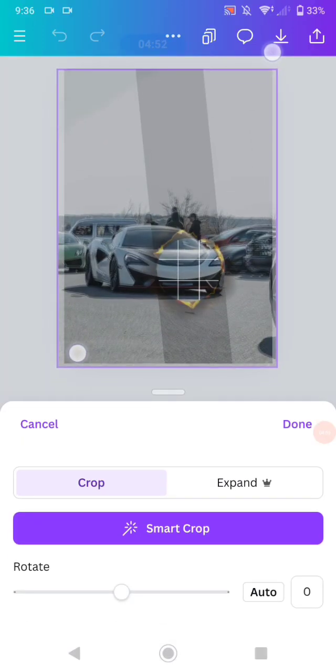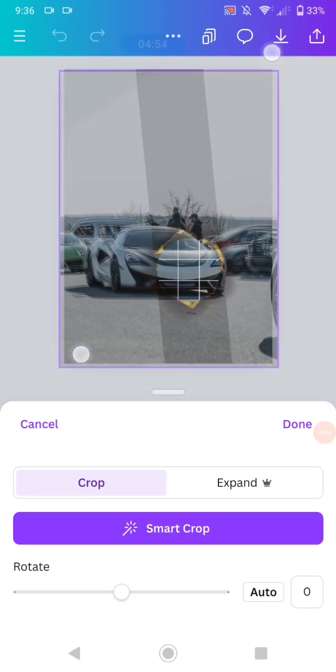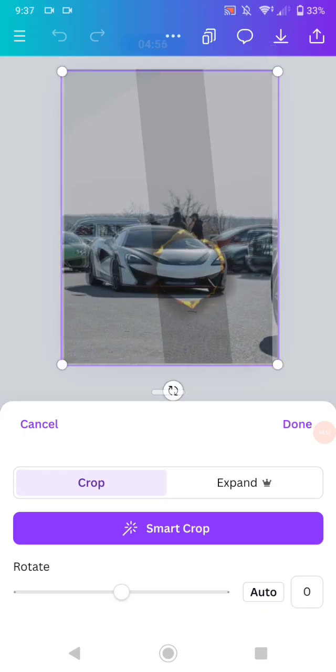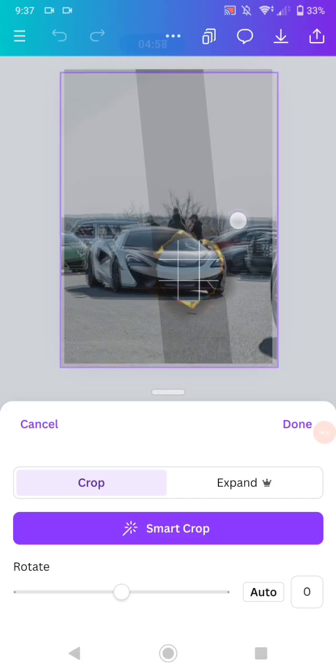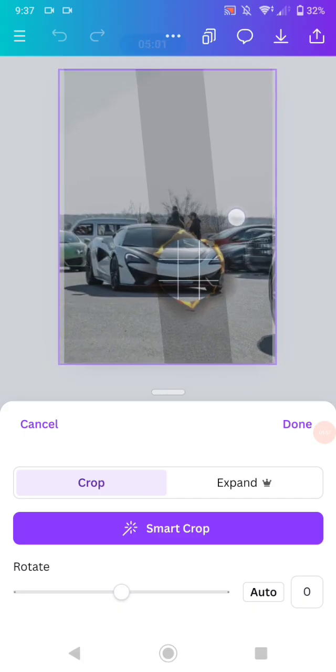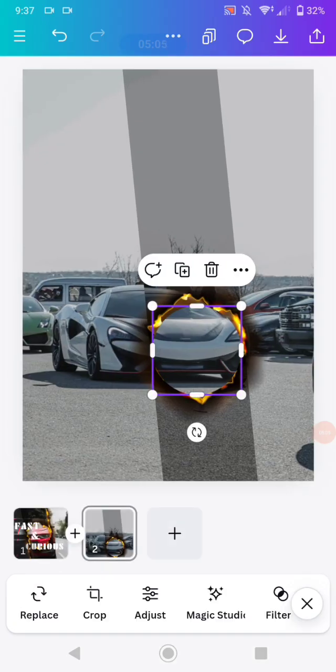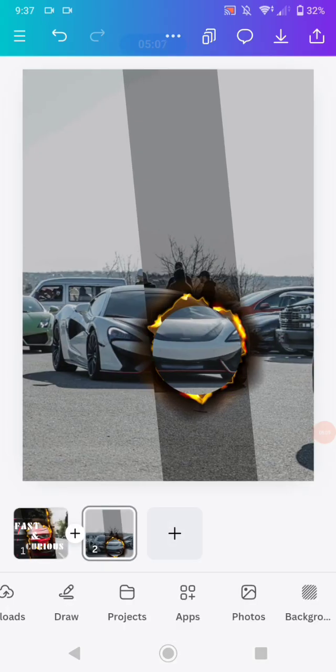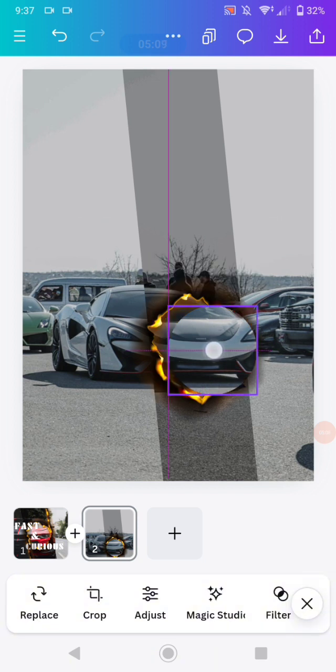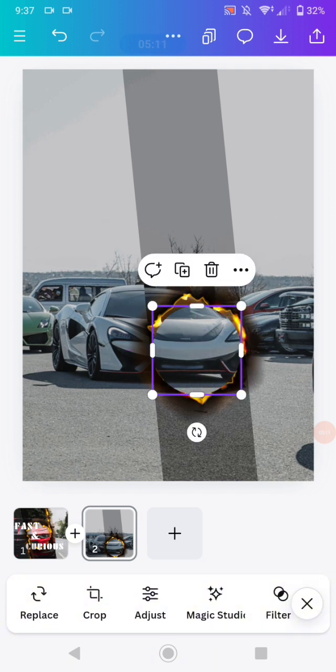And now adjust the position of it like this. Okay, make sure it has the same position and same size as the background. And this is what you got after you insert the picture onto the frame.